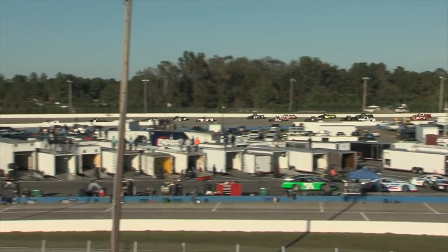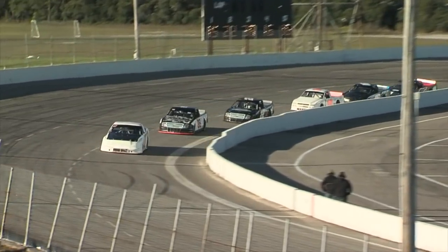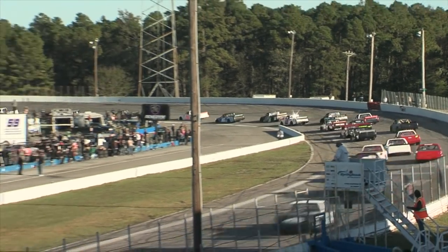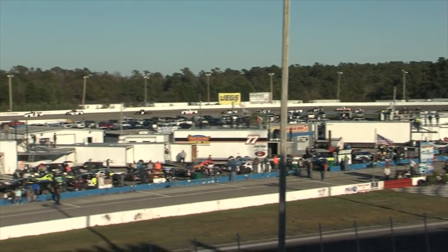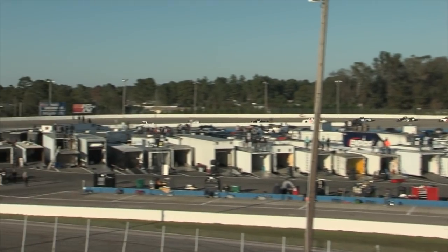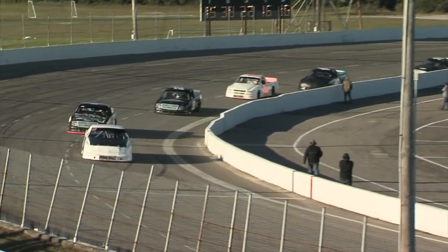Then it's the 22 machine. He will be third on track, coming through turn 4. That 22 machine, Dusty Garris. So Dusty Garris settles back to looks like third place right now on the racetrack. The 16 machine riding fourth. That's Adam McCumbee. McCumbee will be fourth on track, all going on behind the race leader, Matt Cox.